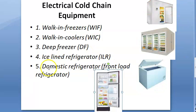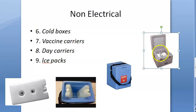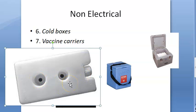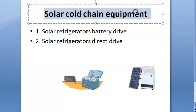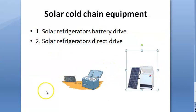Then you have the non-electrical. Non-electrical means these don't need electricity. This is a cold box or a vaccine carrier or a day carrier, or this is an ice pack. In the ice pack, these holes they will use to keep the vaccine bottle when they are vaccinating. So that is an ice pack. They have kept this ice pack in this day carrier, you can see that. Then you have solar equipment, guys. Solar equipment includes a solar refrigerator, battery driven or direct solar driven. Let's look at these in detail.